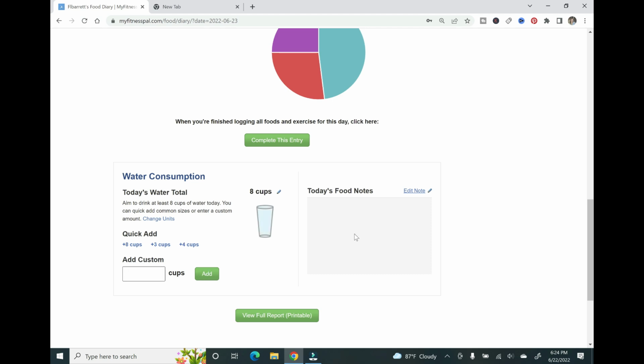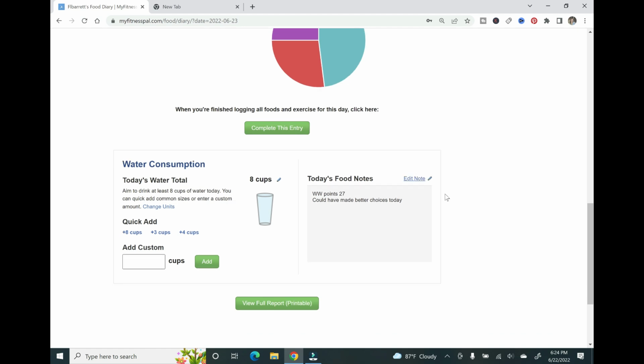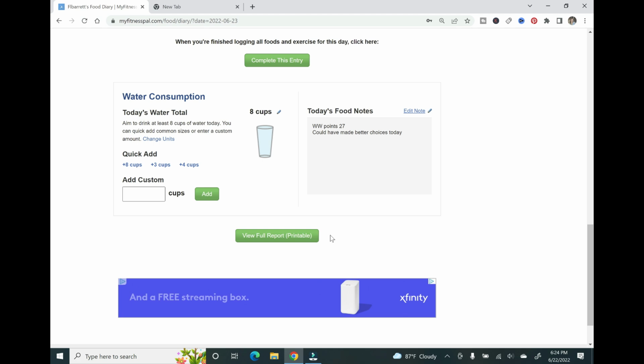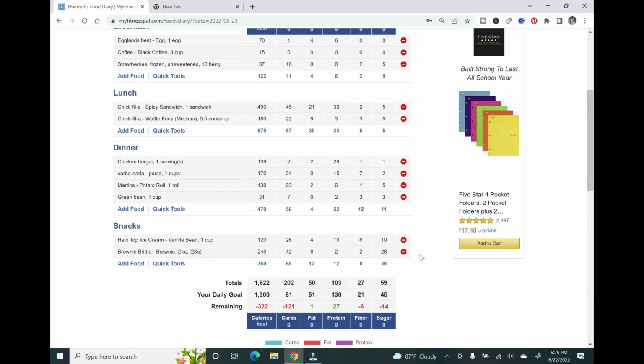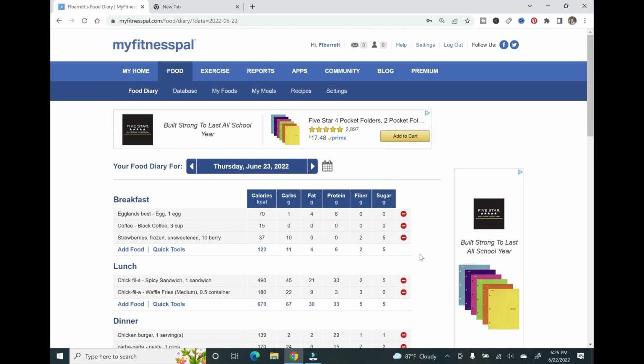See, our day is just getting worse and worse. But we realize we forgot to add our water. So we add in 8 cups of water. And then this is another thing I love. So you can make little notes here. So what I like to do is note how many WW points I had. Obviously, it wasn't 27. It was far more than that. But I'm putting little notes here for myself. But that's where sometimes I'll track breakfast, lunch, and dinner in that edit note section of my WW points, so I have it all in one place. And I find that to be enormously helpful when you're double tracking.